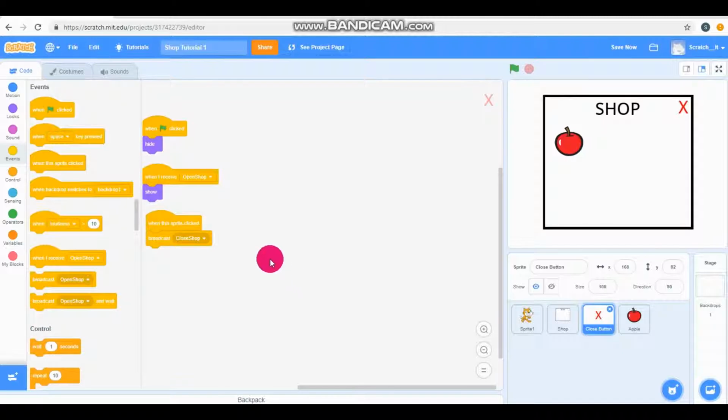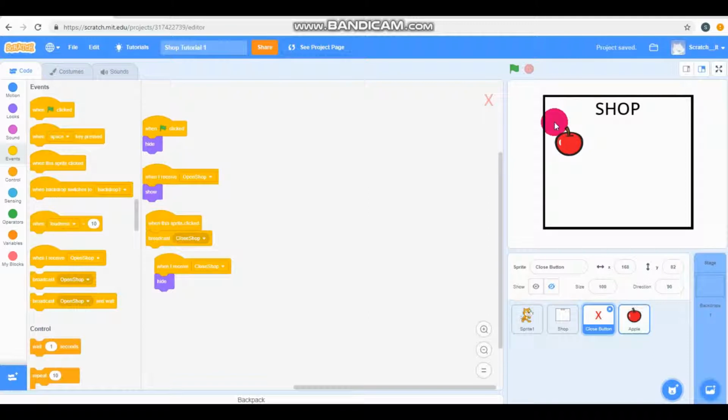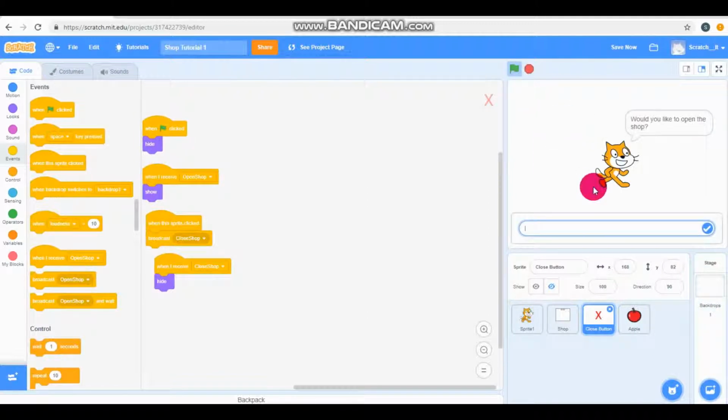Now put the when I receive Close Shop block down and connect the hide block to it. You want to drag that into all of the sprites that are in the shop. Now let's test the closing part. It works.